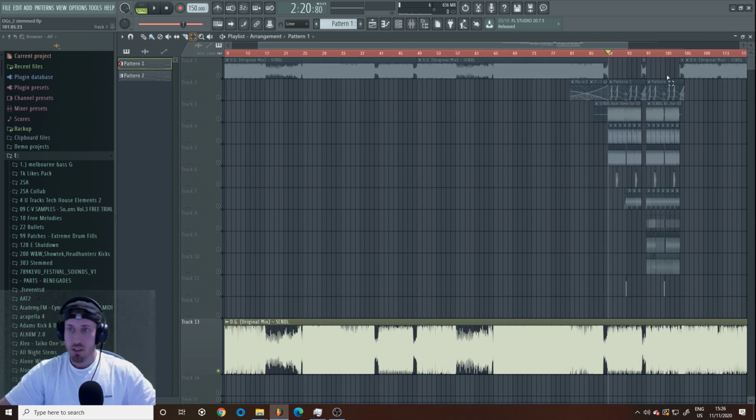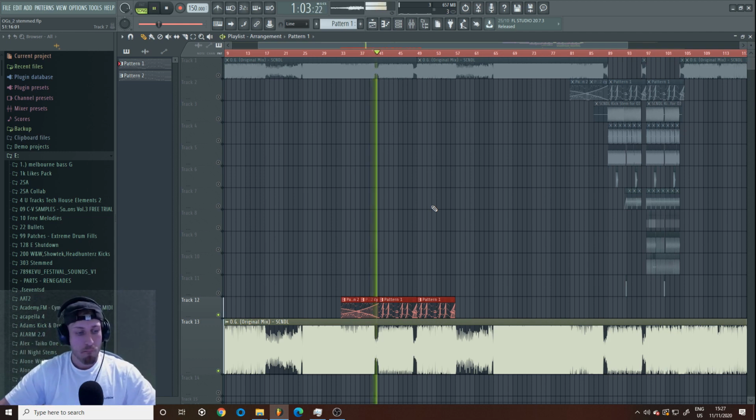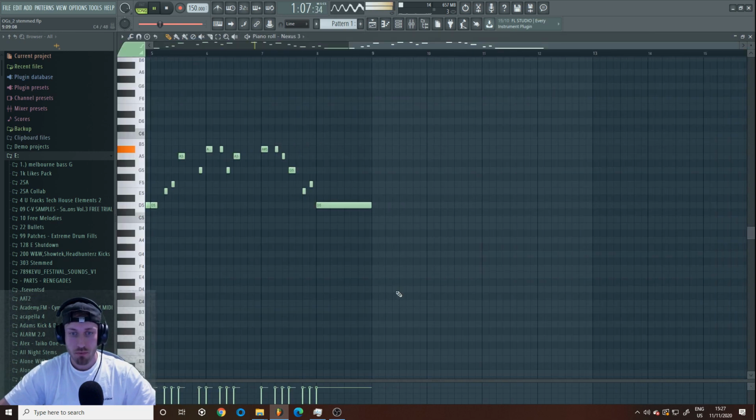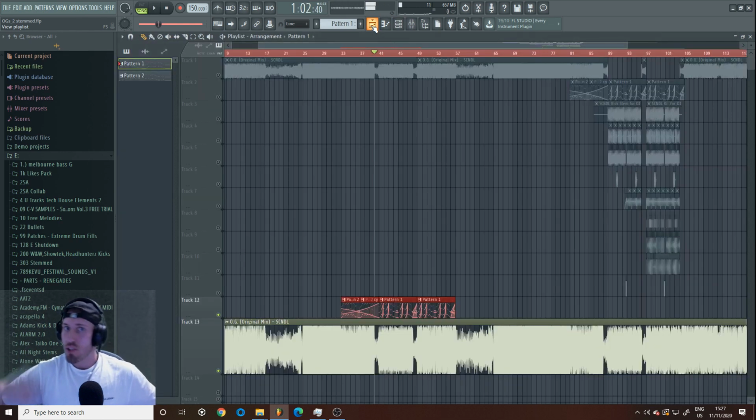Let me just actually do this for you. So this is the exact process I did. So I grabbed up a Nexus and I started writing melodies over this because originally I wanted to do side trance with no lead. First drop, second drop we do the lead. It's cool, but it doesn't have the energy, right?